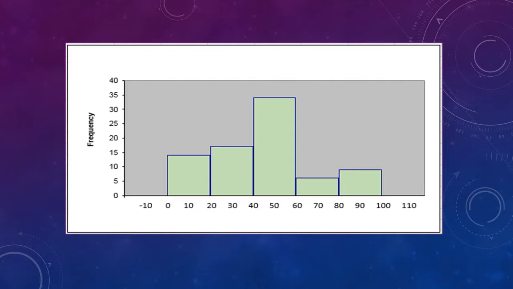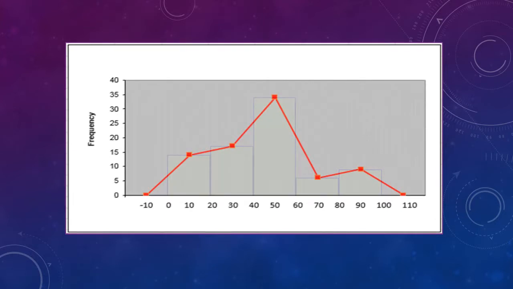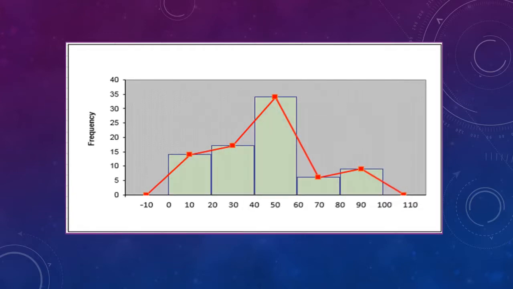We could also report the relative frequency, the fraction of all observations that lie inside that range. But today I'm going to show this same information using not a histogram but a different kind of picture, one called a frequency polygon. Here it is for the same data, and you can see that it does echo the same feel of a histogram. If you compare the two, you'll see that there's a strong relationship between them, and that's what this video is about today — the relationship between the two, how to read a frequency polygon, and how you can change a frequency polygon into a histogram or change it back.